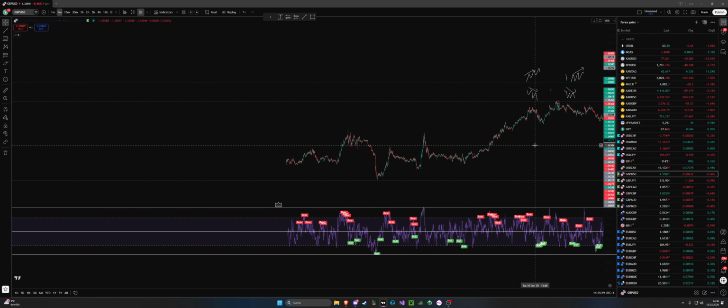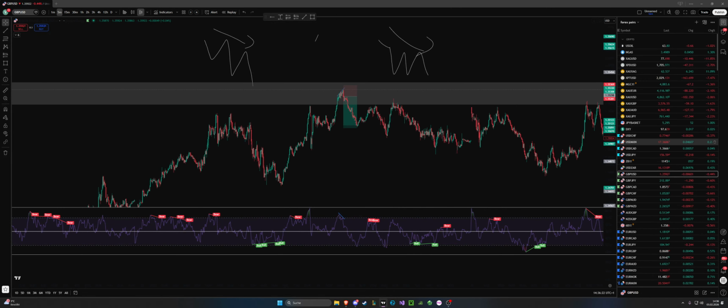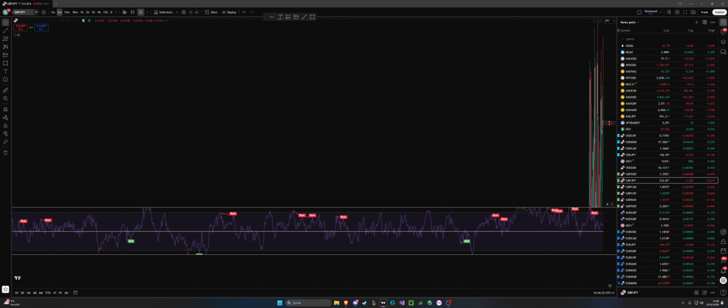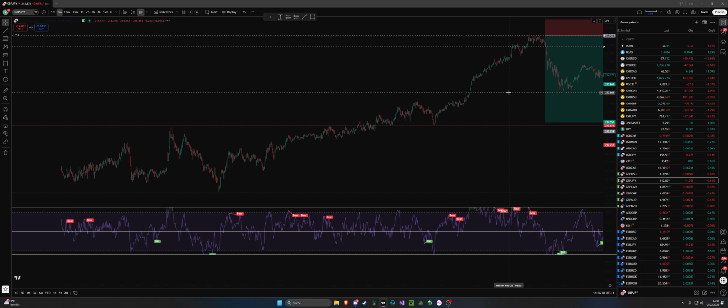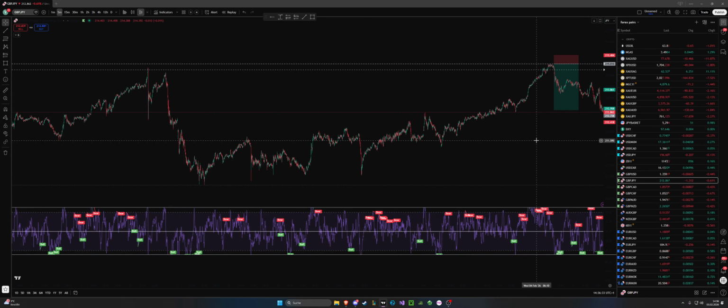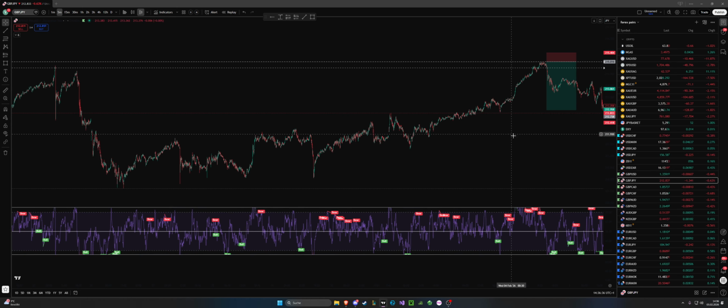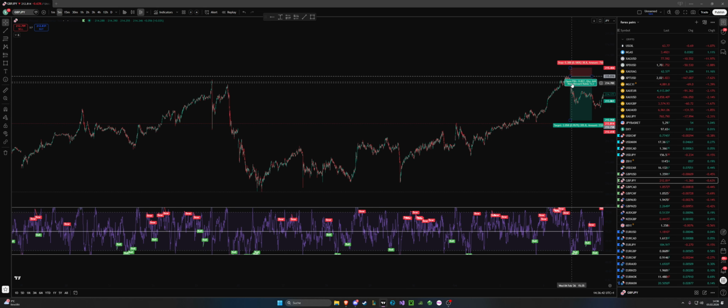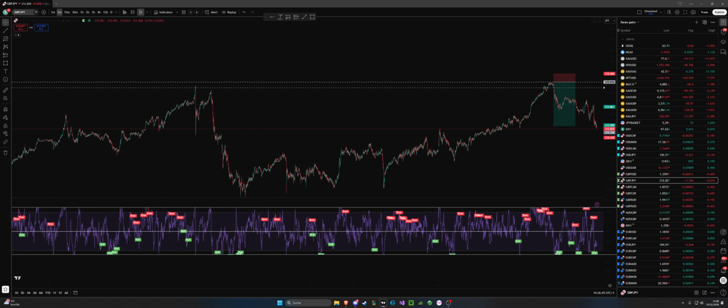Right here, there's not really such a good example, but let's say this would have been a resistance level. Let's say somewhere here would have been a major swing high. And I think there was actually something like that on GBP JPY today. Yes, exactly. So this is actually a trade I wanted to take, but it didn't quite come. I took it on one account, but I didn't catch that entry. I shorted it a bit lower, down here, basically. So this is a really nice example.